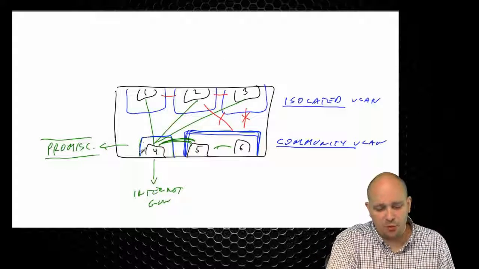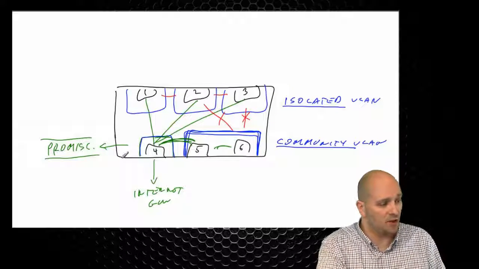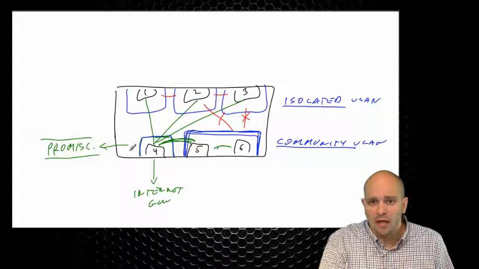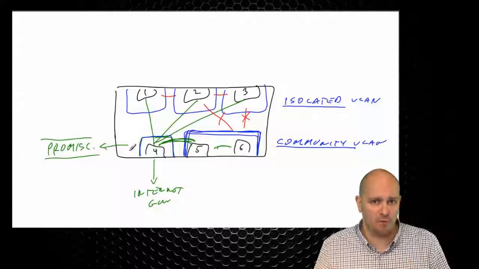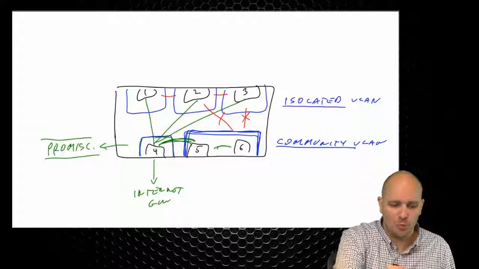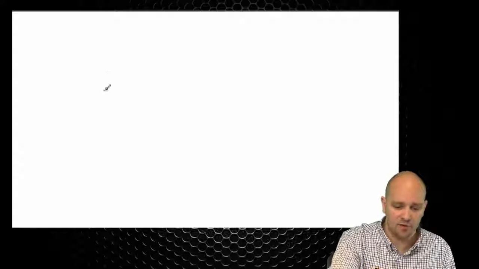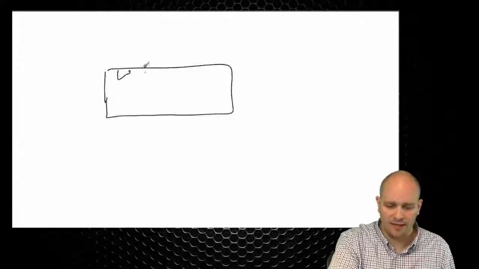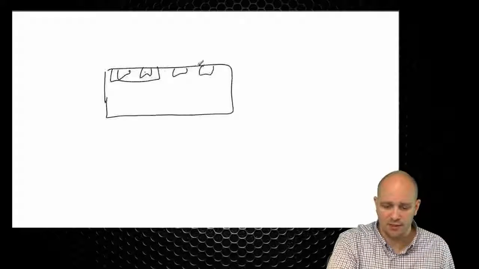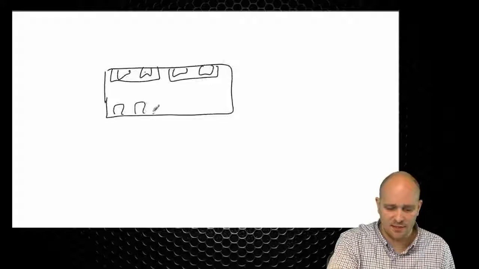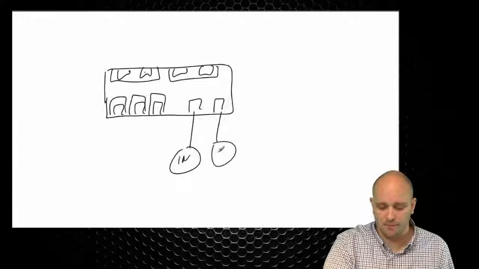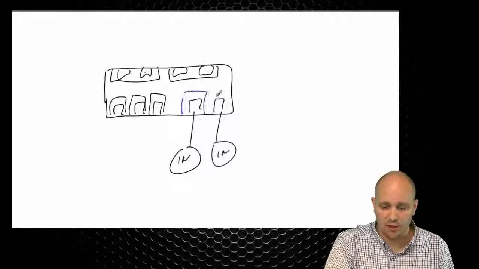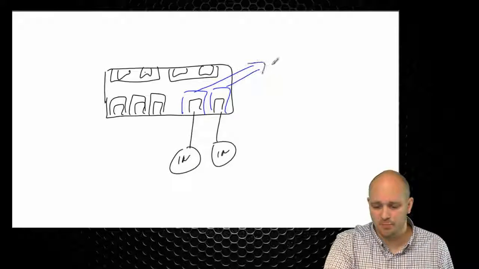But what about the promiscuous ports? What happens if I wanted to have multiple internet gateways, more than just one? Is that possible? Well, it is entirely possible. We can again have any number of promiscuous ports that we like. So we can have a situation where we have our switch here that has, let's say, community 1, community 2, and these isolated ports. And let's say that we want to have a redundant set of internet gateways. Now, both these ports here would be declared to be promiscuous ports.